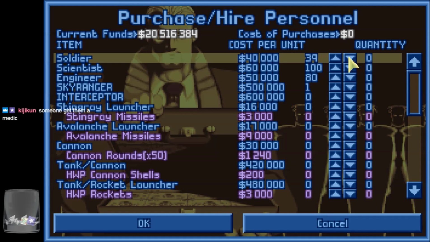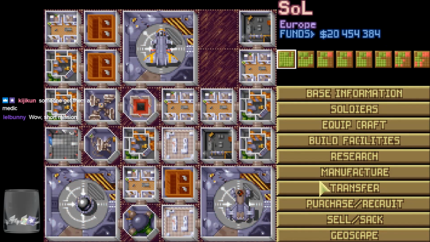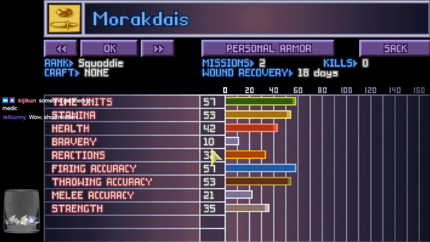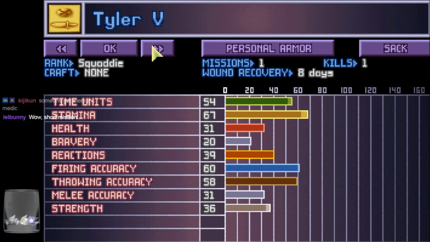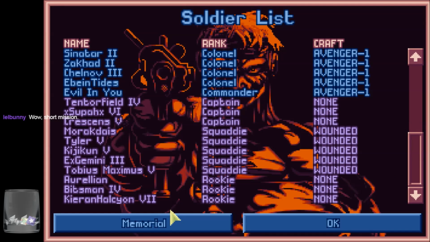Alright, let's go ahead and purchase another soldier. Refueling. Yeah, it was just a small. Let's see. So, Dracophile, you are wounded for 11 days. Mork Deus is wounded for 18 days. Let's see who else. 8 more days for Tyler, 2 days for Kijikun, 19 days for X-Gemini, 2 days for Tobias Maximus, and then we have new people.